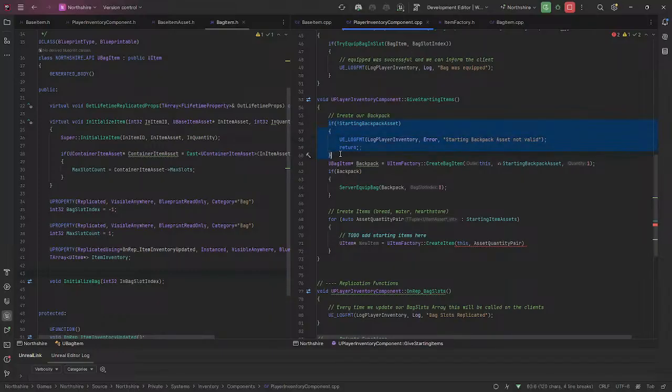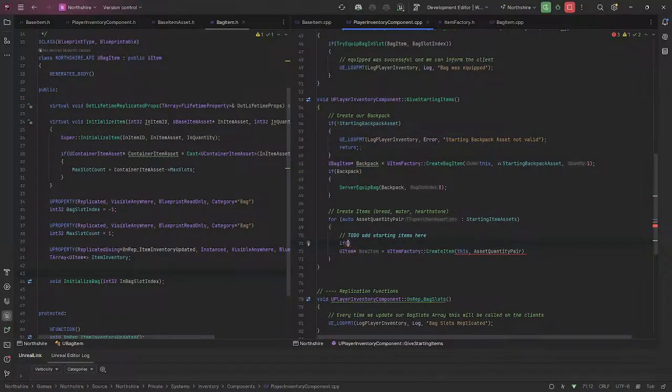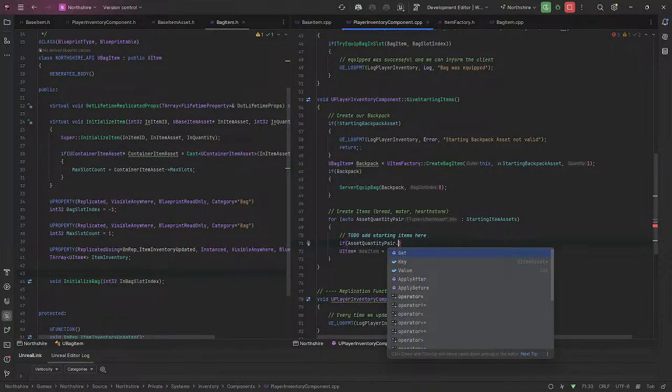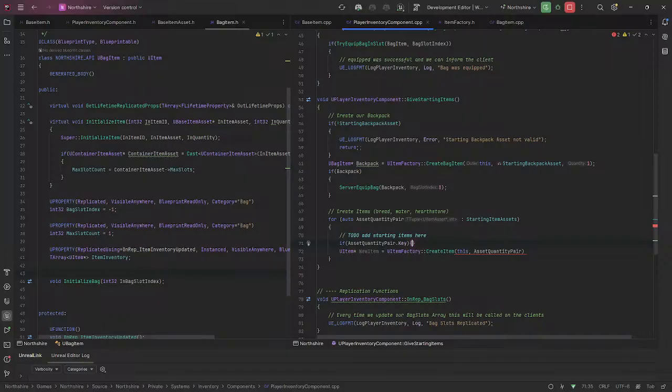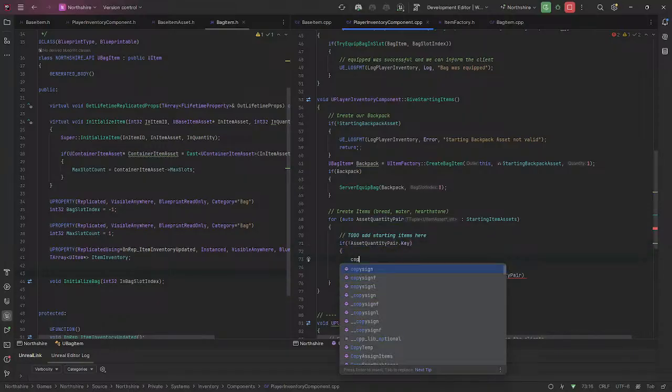We're gonna do a similar thing in our loop. So we're gonna check to see if our asset quantity pair at our key is not valid, we'll continue.